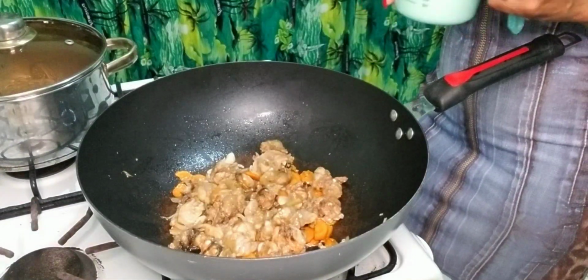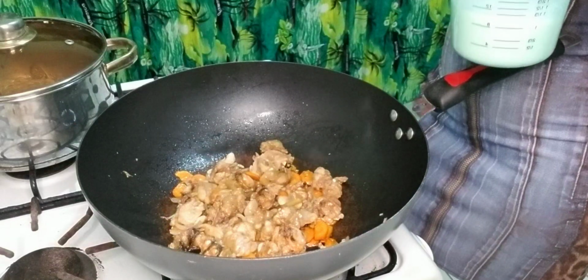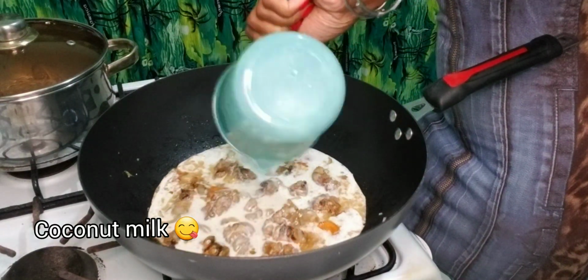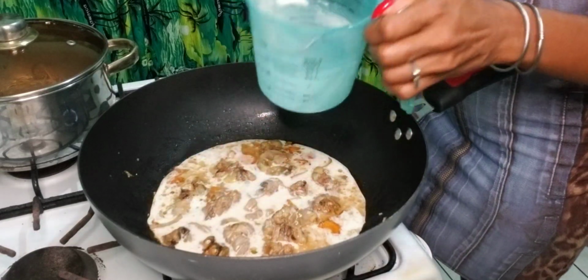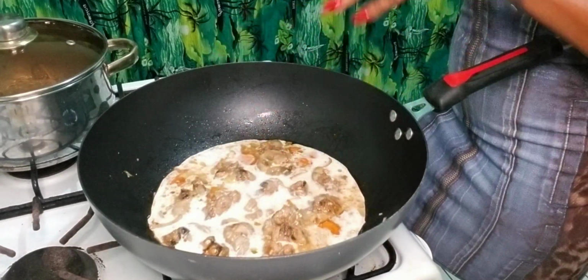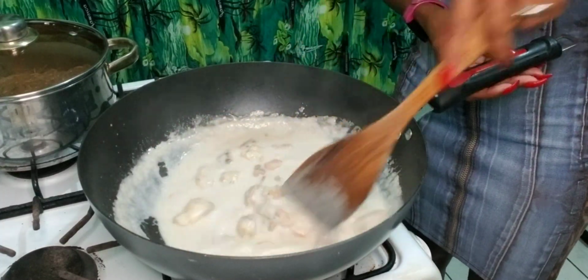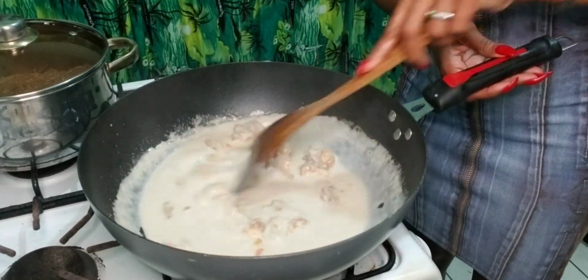Okay, so now that the lobster is semi-cooked, just semi-cooked, I'm going to add the coconut water. And then let the lobster and all the seasonings marinate in the coconut milk. Okay, so here we are now. This is what we're looking like.